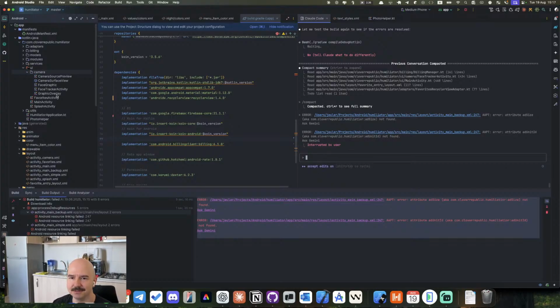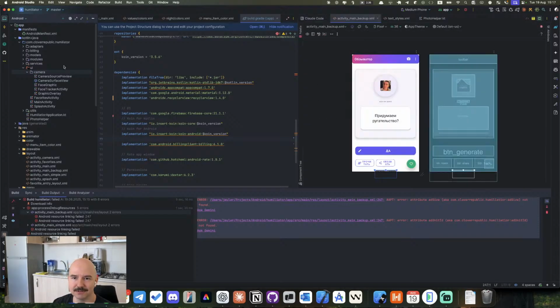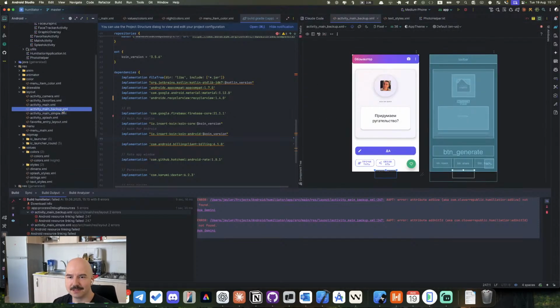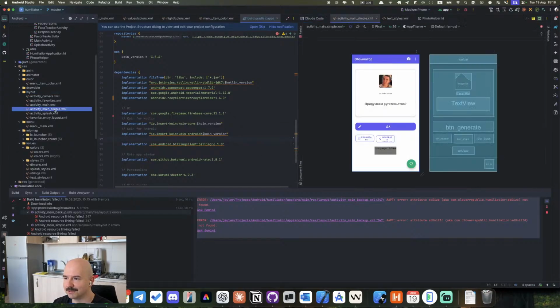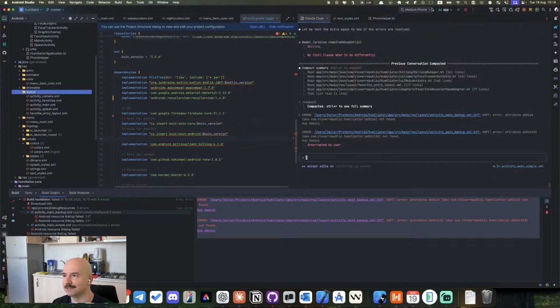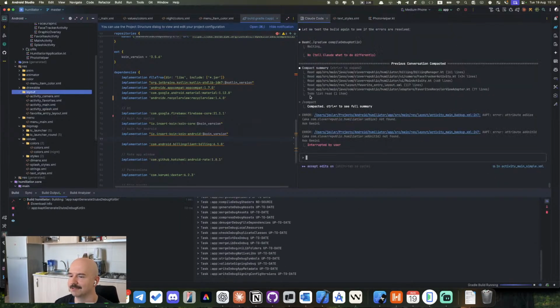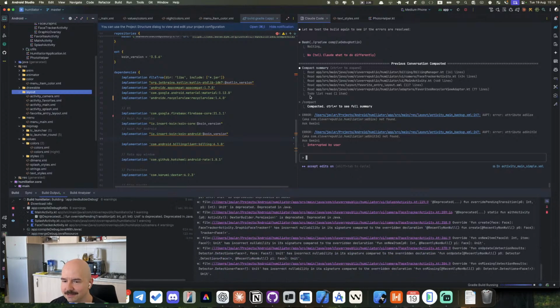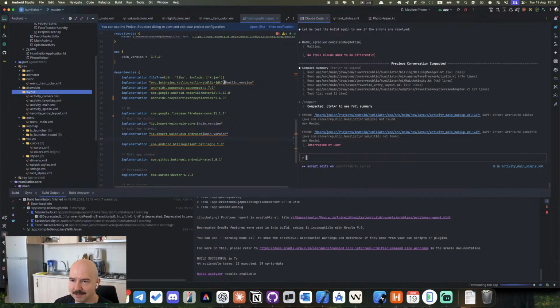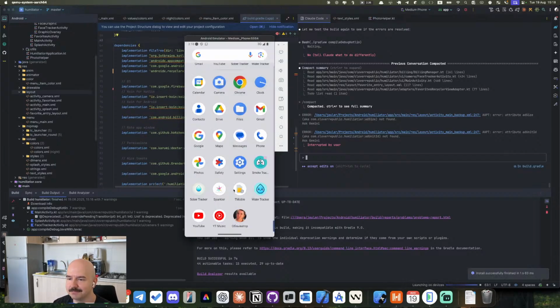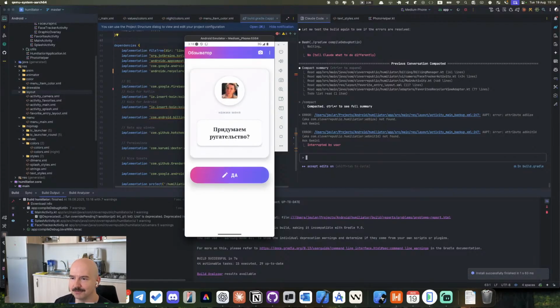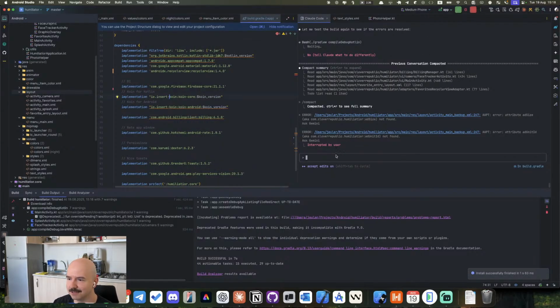This is the backup activity, but we can just remove it altogether. We don't need it. Maybe we also don't need the simple version. Yes, we don't. So yeah, I have cleared up our stuff a bit. And let's update some more things. Maybe this stuff can also be updated. But it's not important anyway. The most important thing was to update the target SDK.